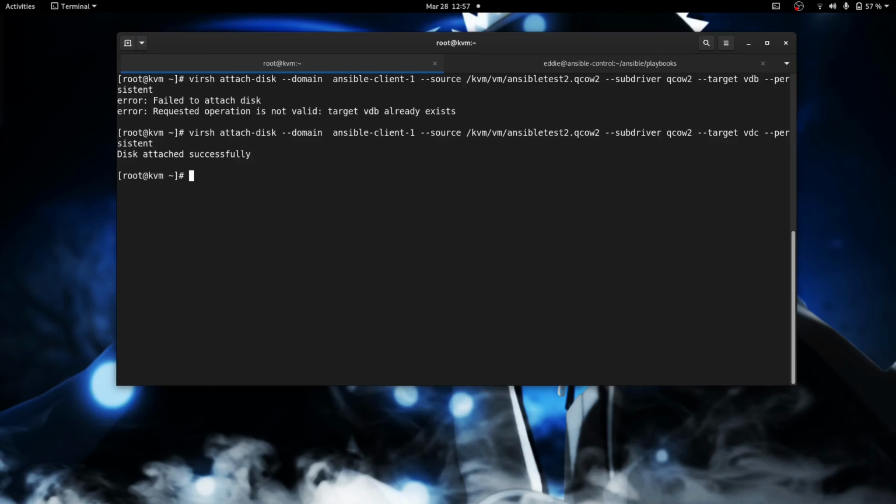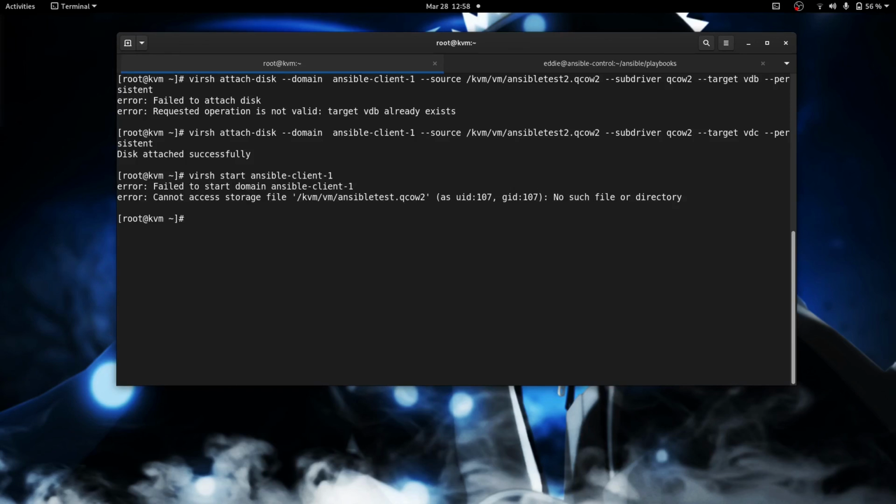It works as I've shown here, though I am curious if my VM would boot. So it has target vdb, but the disk isn't there. So I'm just curious to see if the VM will start now. A little bit outside of the scope of the video, but if you're watching this and you're a geek like me, sometimes it's kind of neat to try stuff and see what happens. So we'll do this real quick. Yeah, all right, it failed, which makes sense because it's trying to get to that storage file and it can't.